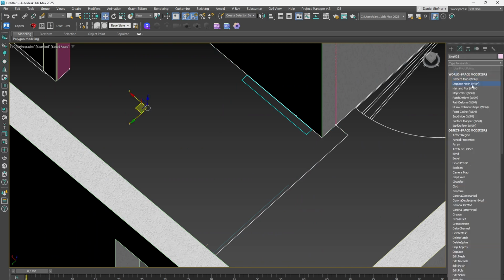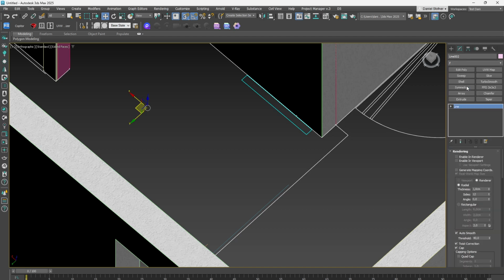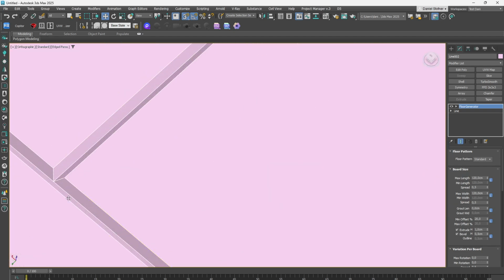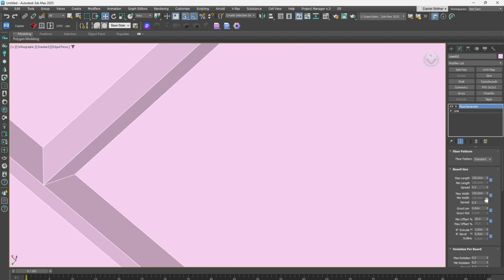So let's go in and use floor generator again, but this time for tiles, and I know my tile size already for this project. And you could go ahead and add also a groove.